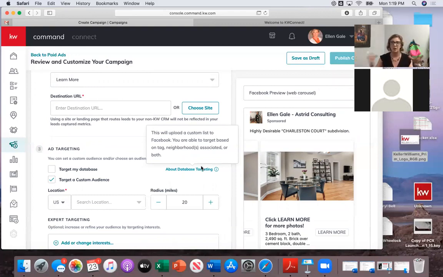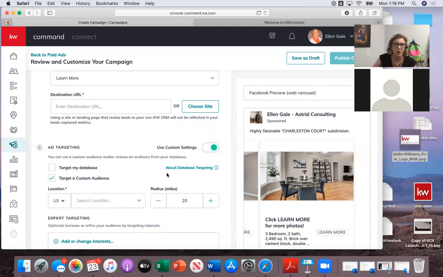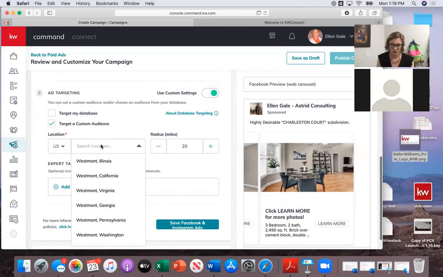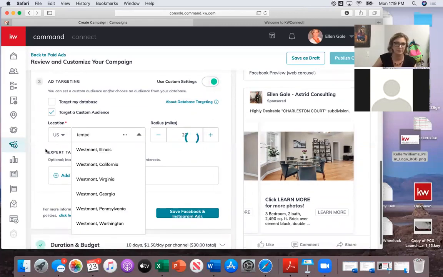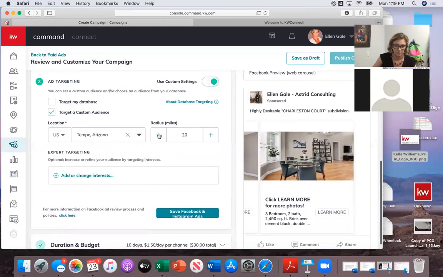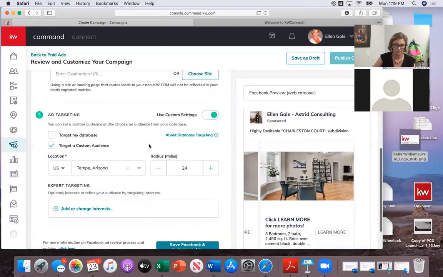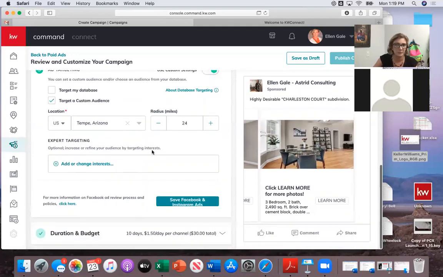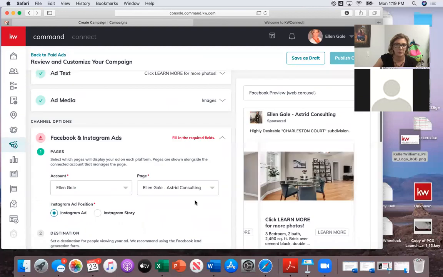So I want to capture both of those demographics. So let's just say this is from Tempe. And we want to do a 24-mile radius from Tempe. Okay. So there we go.